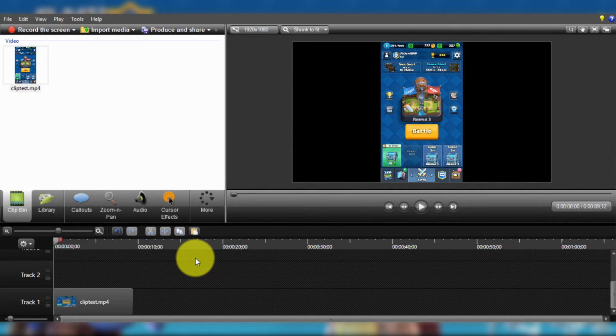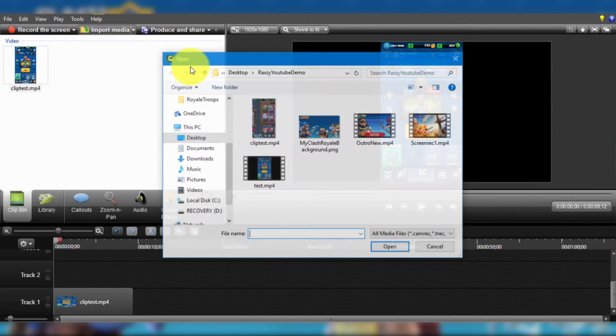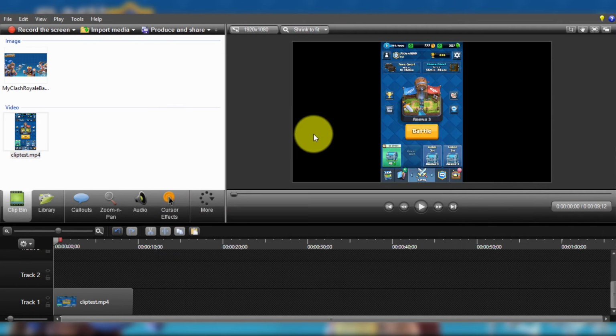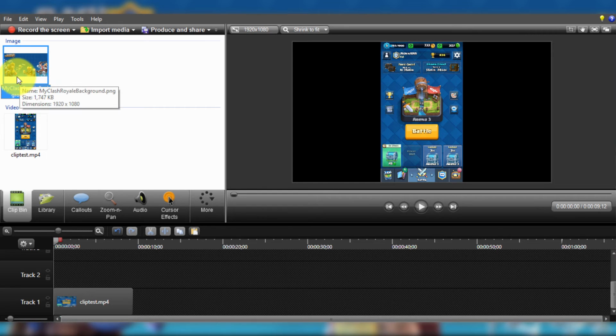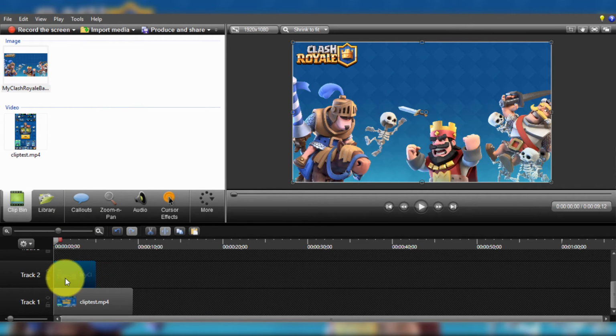Now, obviously there are black sides next to your video and that doesn't look too good. So what you're going to want to do is go ahead and import a background. So I've already got a background. What you can do is you can find one on the internet or you can make your own one. But make sure the background is the same dimensions as your video or it's not going to work properly. So just go ahead and drag it in like you did with the video and make sure it goes for the length of the video. So just click on it and drag it like this.